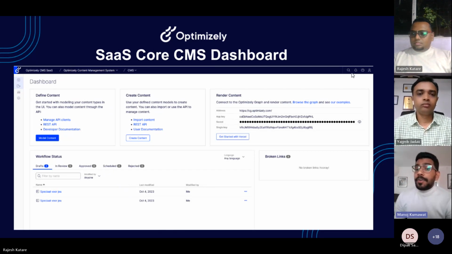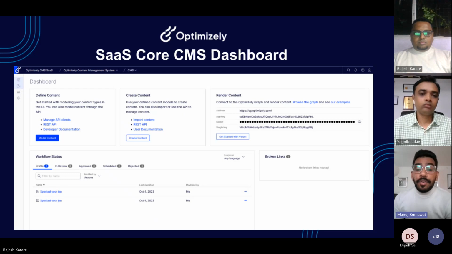When you have access to SaaS, the first screen that you will land on is the dashboard. And as I said, you have pretty much everything that you want to move forward as a beginner. You can go through the documentation on how you want to define your contents.